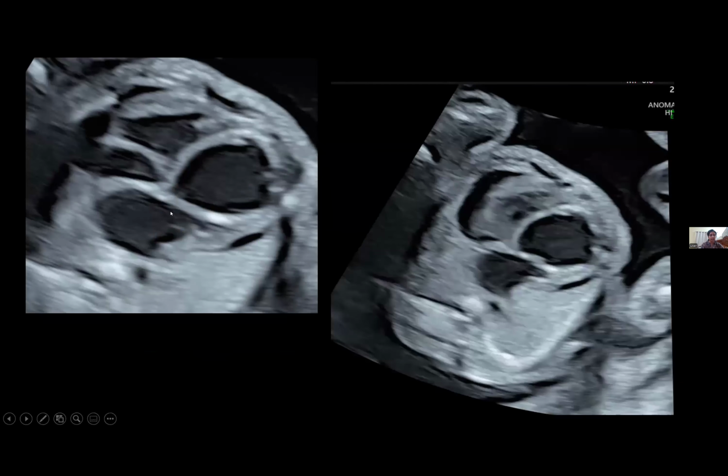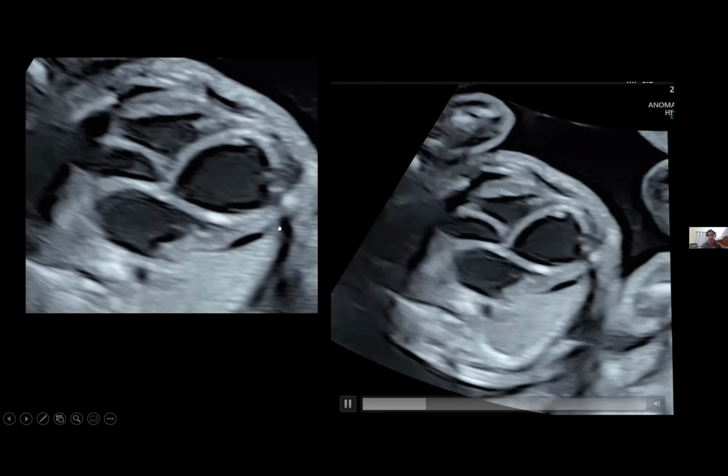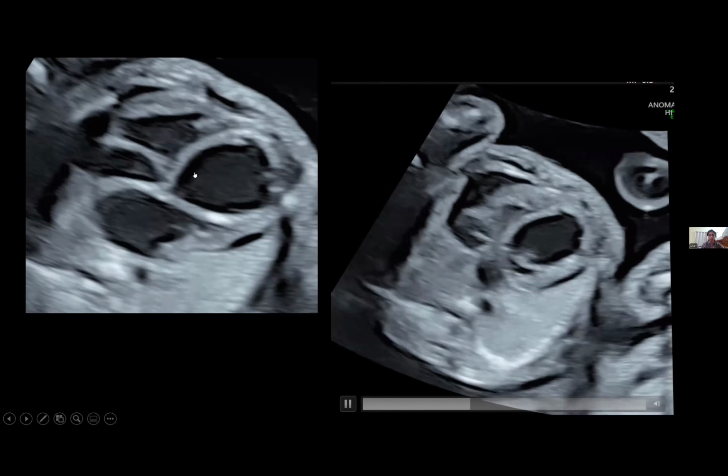And this was another case of a 23-week primigravida, who came for an anomaly scan, situs solitus with levocardia. On four-chamber view, we can see the globular akinetic left ventricular wall with increased echogenicity, indicative of EMF. And here we can see the dilatation of the left atrium and arching of the foramen ovale flap towards the right atrium. And in this video clip, we can see the very minimal excursion of the mitral valve leaflets.